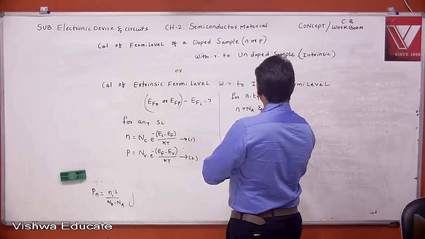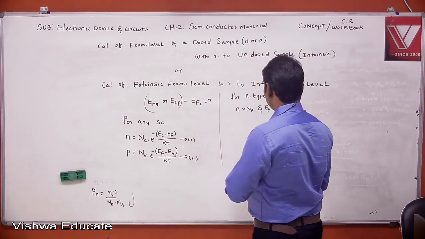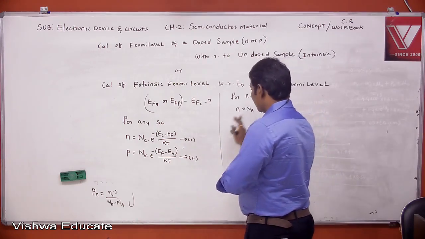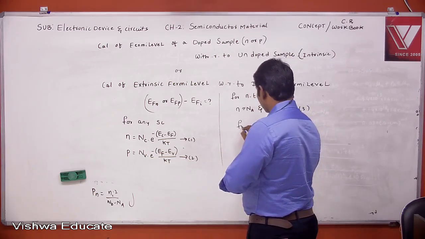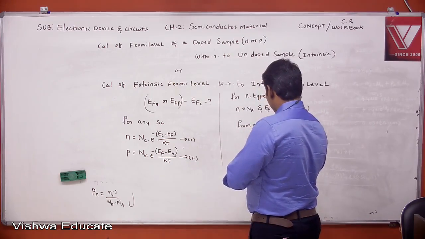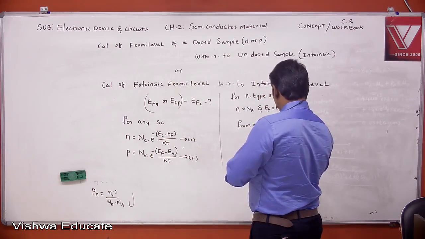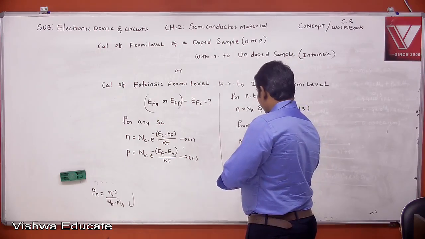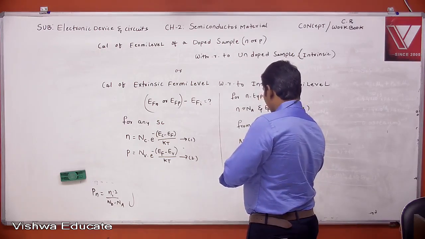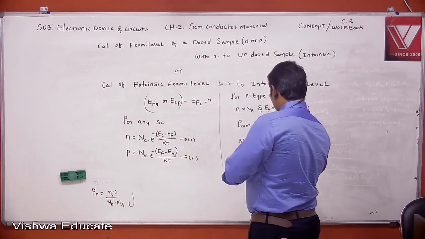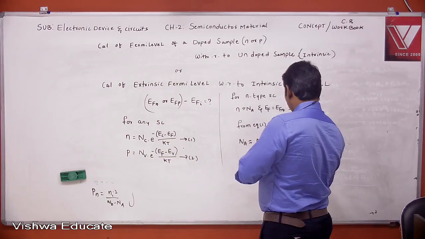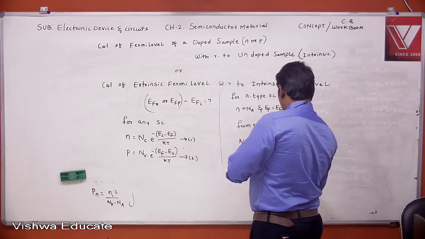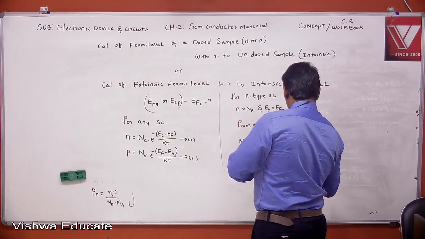And what about the EF actually? EF equal to what? EFN, right? Now substitute, this is equation 3. Now from equation 1 and equation 3, Nd is approximately equal to Nc into e power (Ec minus EF). What about Ec minus EF, what does it become actually? Ec minus EFN by kT. This is equation 4, right?